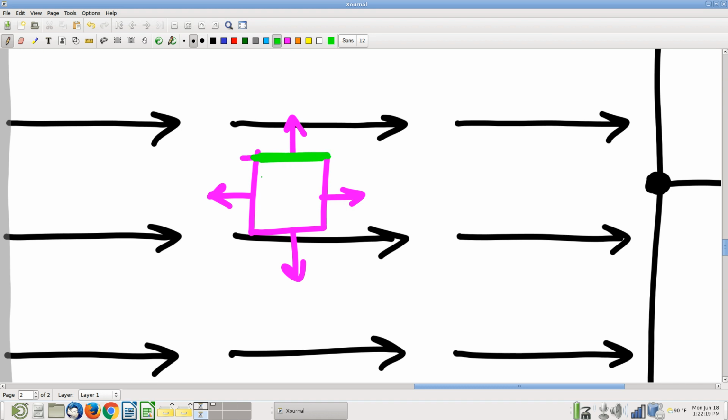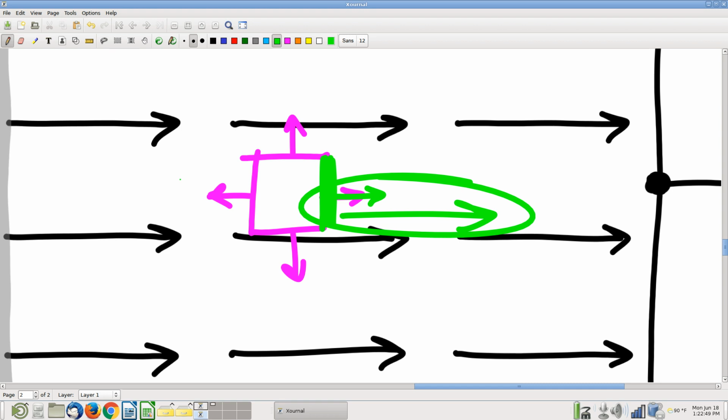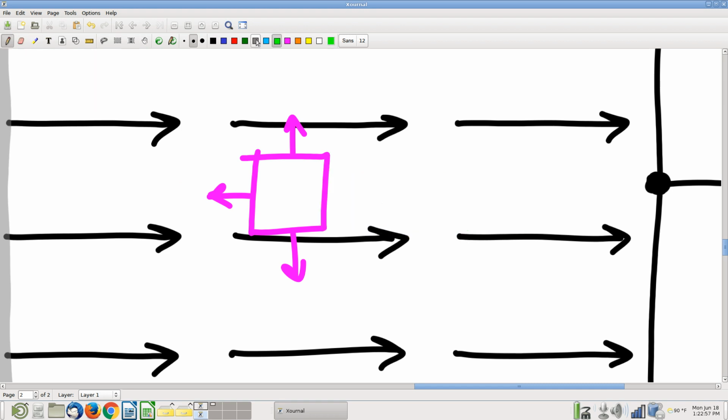On this edge, the dot product is 0. Right, the normal vector is that way, the field lines are that way, that's perpendicular, so the dot product is 0 on that edge. Likewise on this edge, dot product 0. On this edge, our dot product is of that normal vector with that field vector, and you're going to get a positive flux through that face because the dot product's positive. But on this edge, your normal vector is that way, the field line is that way, that's negative.